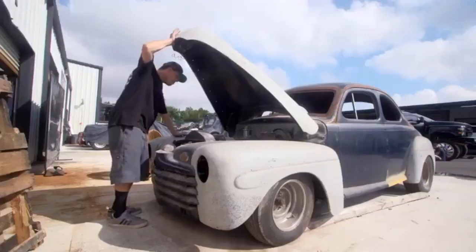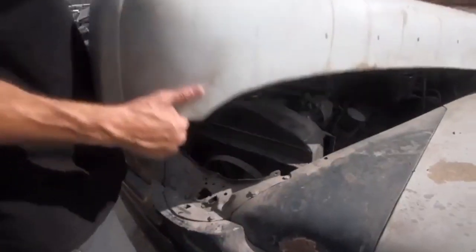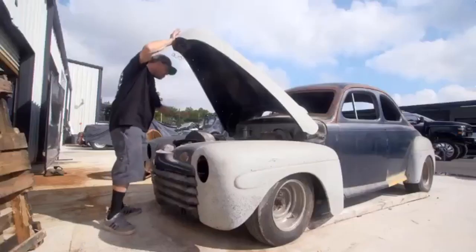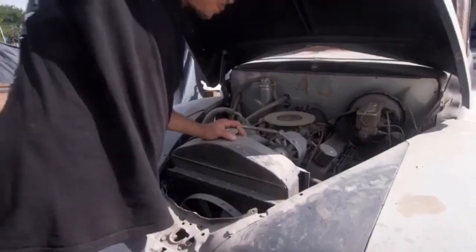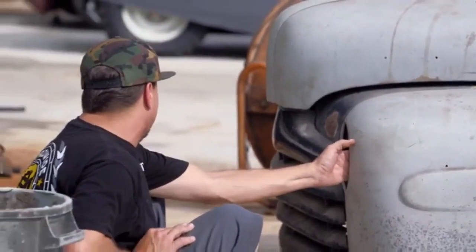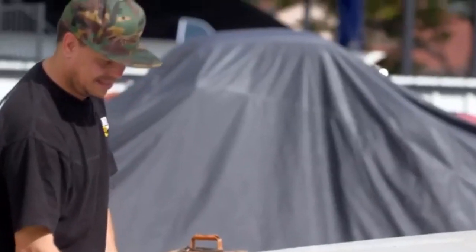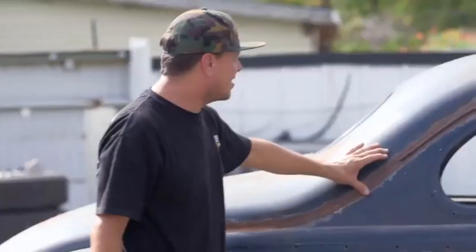You know, most people see a car like this and go, man, look at that cool old car. But for me, when I see an old car like this, all I can think about is how many hours it's going to take to make this thing cool. There's a lot of differences in customizing a new car versus an old car. A new car, you don't have to worry about lining up body panels, or the hood latching correctly. You put wheels and tires on it, do your thing, slam the door, go about your business.